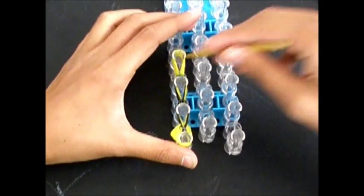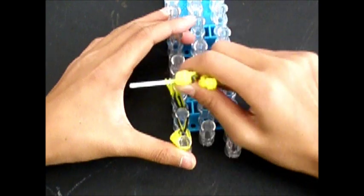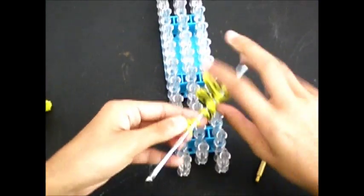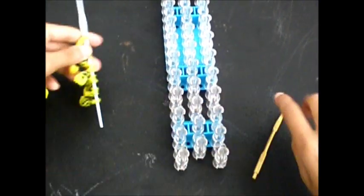Now you can pause the video to make the second one of these, and you're going to have 4 in all. Now we're going to be making this other ear. I already made 1, and you can pause the video to make another one.